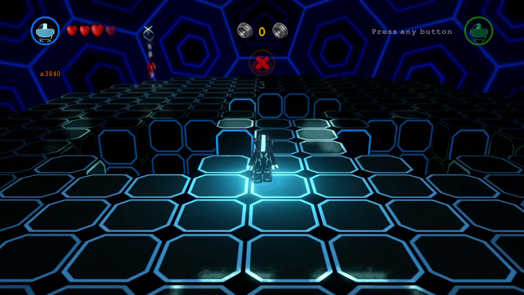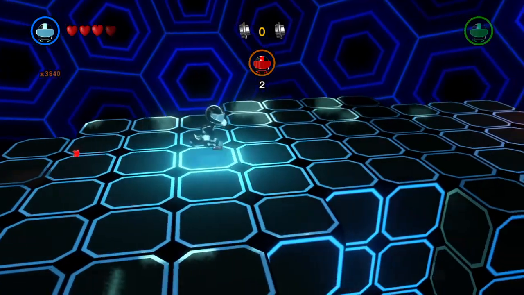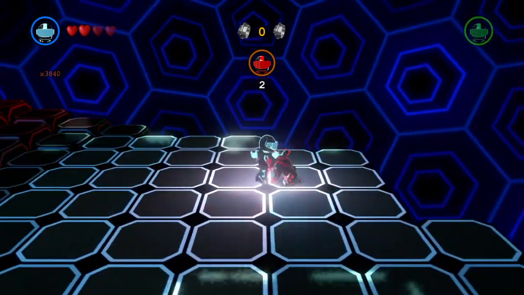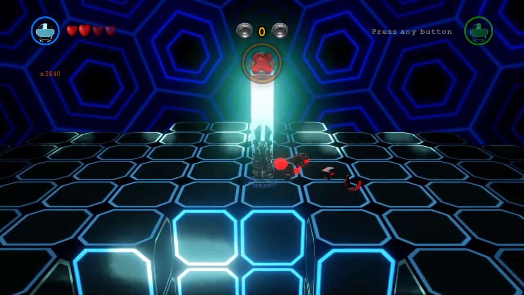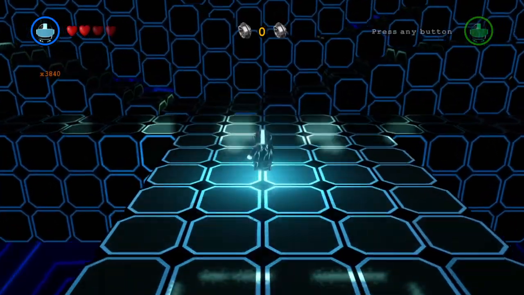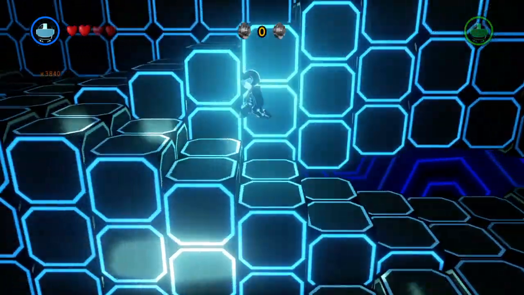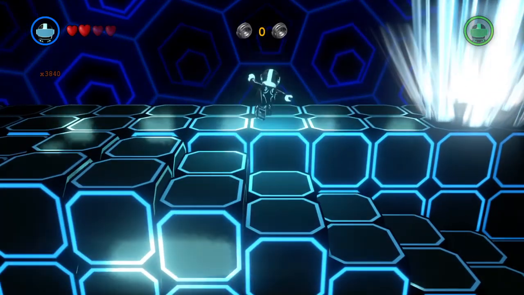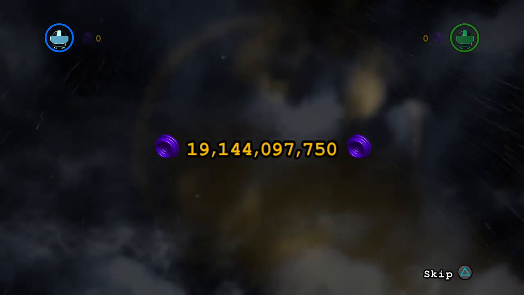That is it. Was that it? Nope, we got three more. Bam. Alright, do we got one here? And I see one more, yep. Boom! Okay. And here we go. Looks like we need to run up the building. No! Oof. Alright, boom! Here we are. Yes, simulation complete. Level complete. And there we go. We didn't collect anything. Yeah. Let's return to the Batcave.